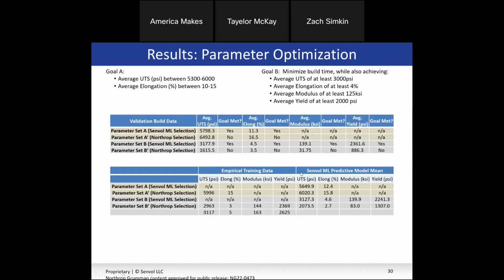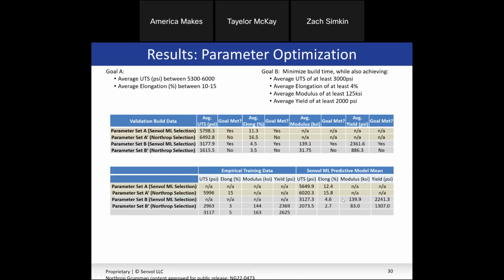So for Northrop, even though we based it on one parameter set data point, Senvol predicted that it was likely to be over our target. Marginally over, but over. And again, that takes into account the uncertainty. Parameter set B is the same situation, but there are more properties taken into account.